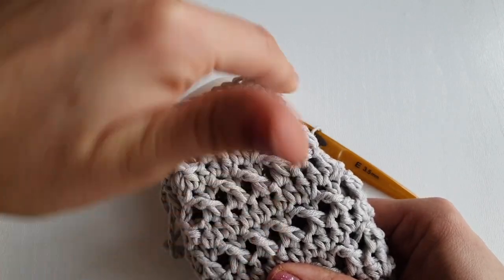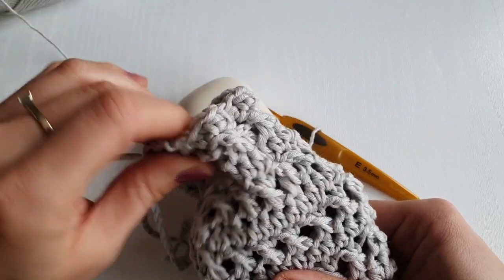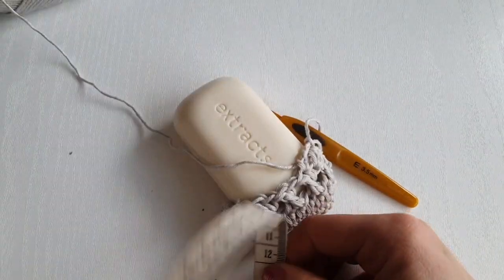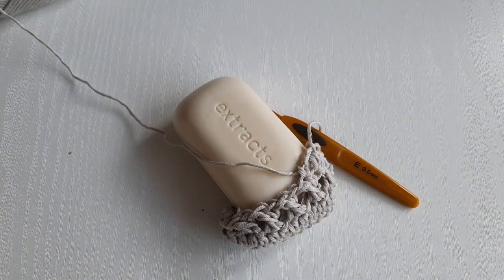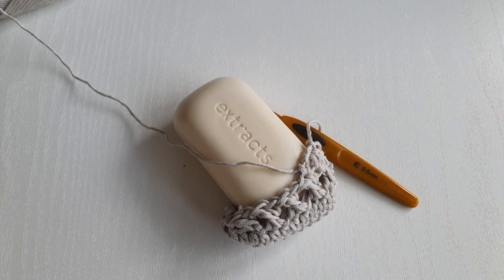create a chain. And this is just like a nice finish to your pouch when it's a little bit bigger. So let's do our 12 centimeters and I'll meet you back. Don't forget, you're doing double crochet cross stitch, and then you're doing half double crochet. So one round half double, one round double.